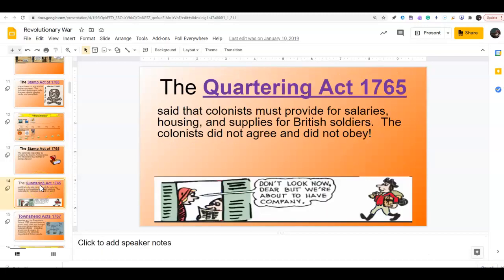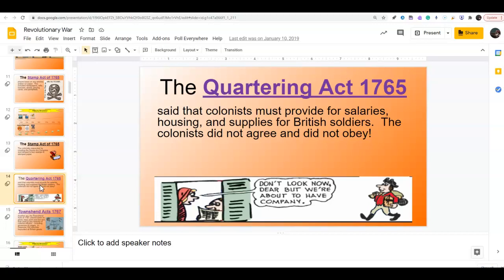Well, the next thing that the British does is they issue the Quartering Act. Quartering means housing. So as a result, the colonists have to house British soldiers. And it wasn't just for one night. It's not like a one-night hotel stay or something like that. In some cases it was, but in many cases it was much longer than that. Days, weeks, months, and the soldiers would spy on the citizens and try to get information from them, those types of things.